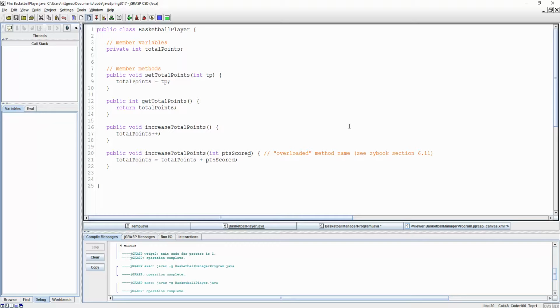So this is just a simple concept called overloaded method names. And as long as we have different numbers or different types of parameters in two methods with the same name, we can go ahead and do that. And in some cases, it's nice because we can basically make two versions of the same thing available just to behave slightly differently. So an object could use either one of these.